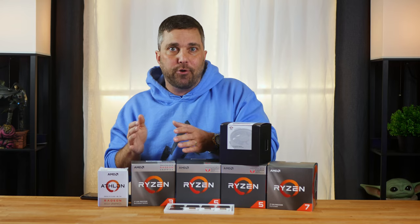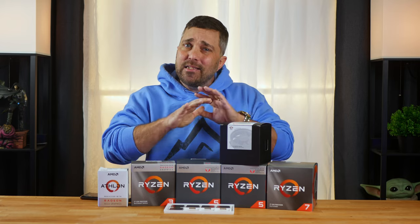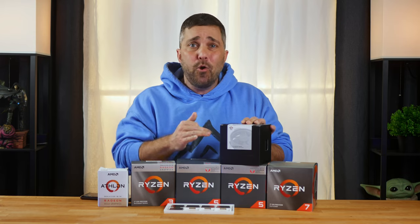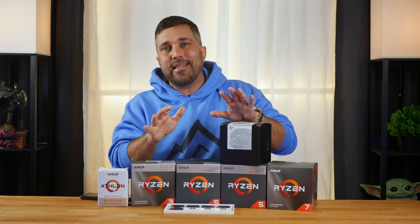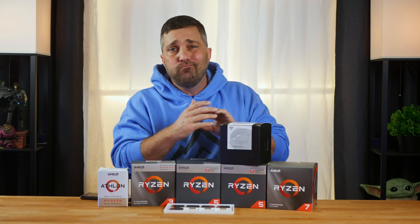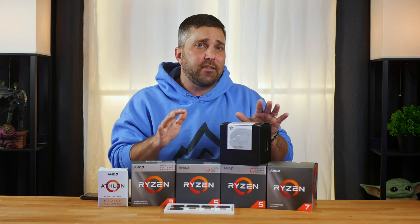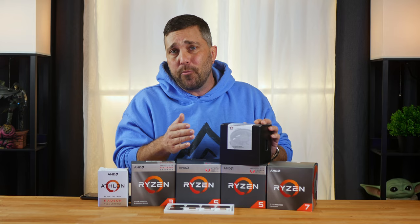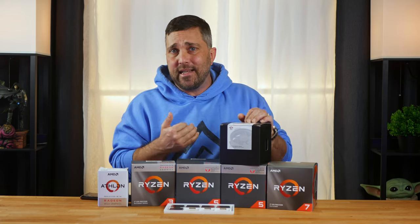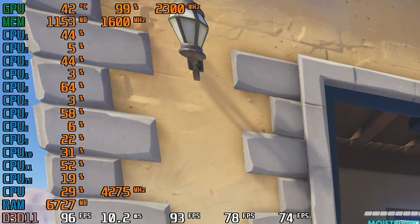Now, besides its performance on its own as a gaming APU, when you're able to get your hands on a dedicated graphics card, it's still a great 6-core, 12-thread CPU. It's basically equivalent to a Ryzen 5 3600, and paired with a GPU performs almost the same. I say almost because it does have a reduced L3 cache size, and unlike, well, all Ryzen CPUs, the multiplier is locked, so you can't overclock the CPU. However, depending on your motherboard, you can unlock the power limit and boost the GPU clock, which in my testing got me about another 100 megahertz on the CPU and 400 megahertz on the GPU.